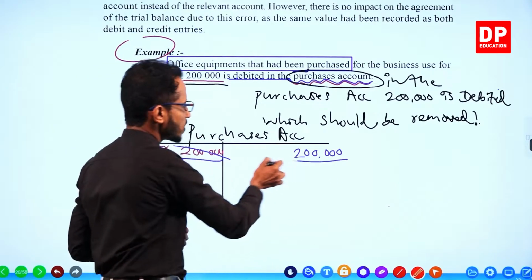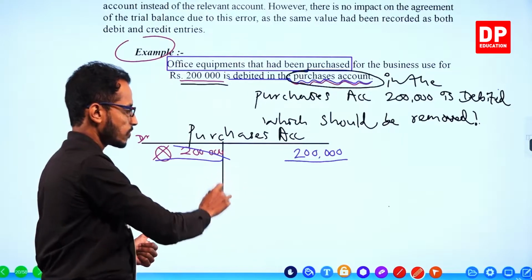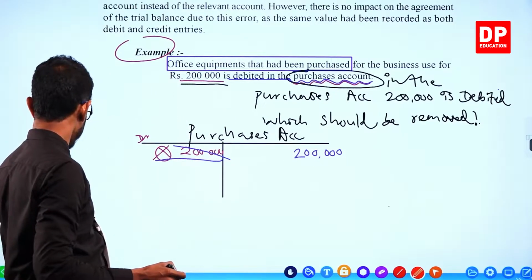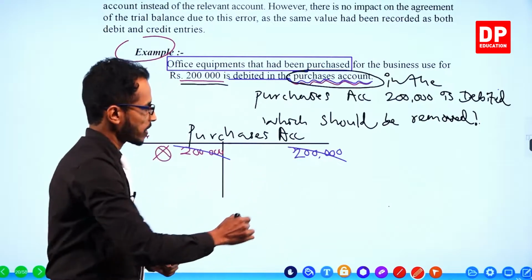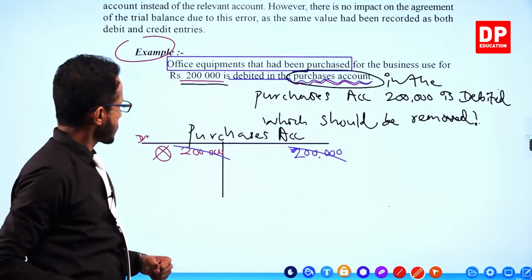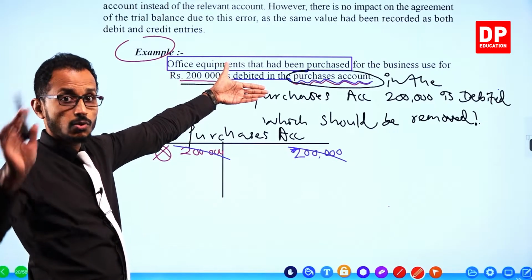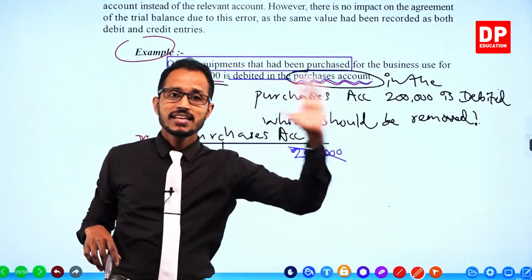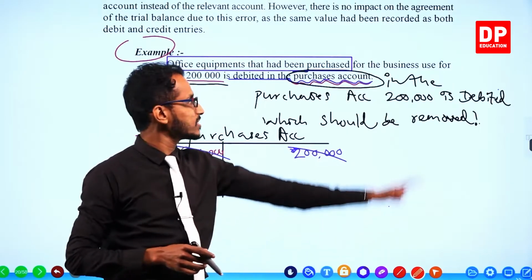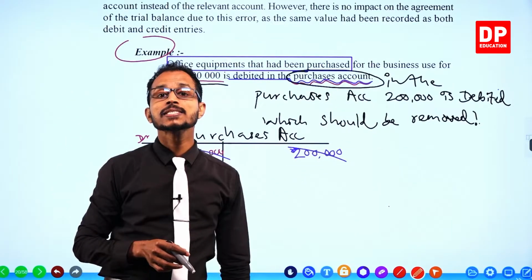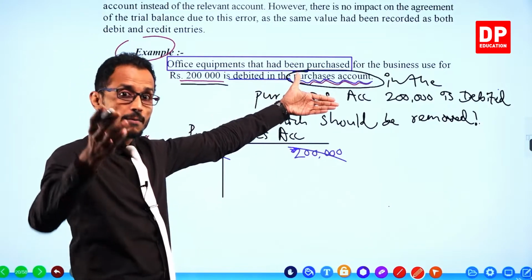And we credited this 200,000 to cancel off this wrong entry. That is done. We cancel it off. But in the error, children, they don't say that the other entry is in any way wrong. The double entry of this transaction, they don't mention anything about it. Where have they mentioned about the double entry?